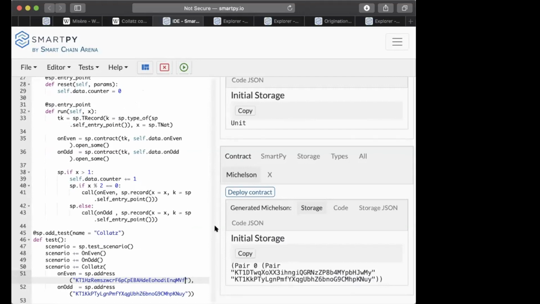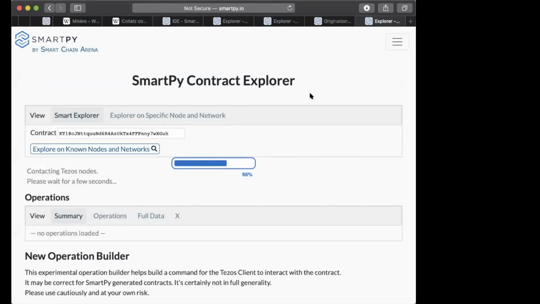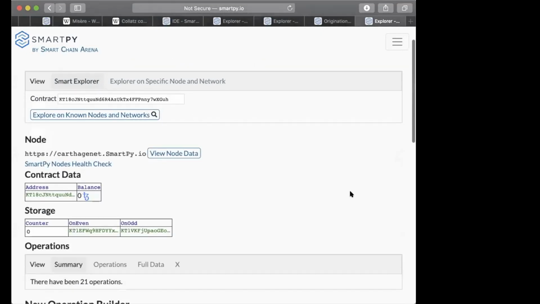Unfortunately, during this presentation right now, there seems to be a technical issue, probably with the testing network. I'm not entirely sure what it is. So let me just show you an example instead that I prepared. And so this is what I ran this morning doing exactly what I just showed you.